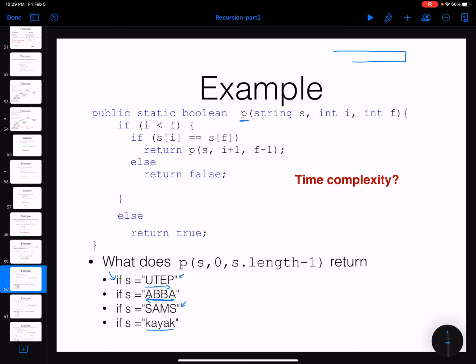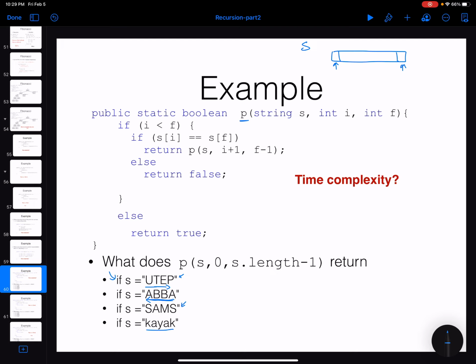Let's use the same variable names that I have here.